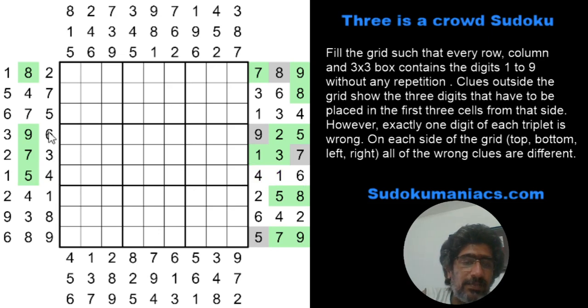But as we said, only one digit in the triplet is incorrect, not both. So in such a scenario, if 1 is wrong here, the 4 will be wrong on the opposite side. How does that help us? What that means is, since the elimination is going to be between 1 and 4, the 6 has to be the correct digit, right? Good.